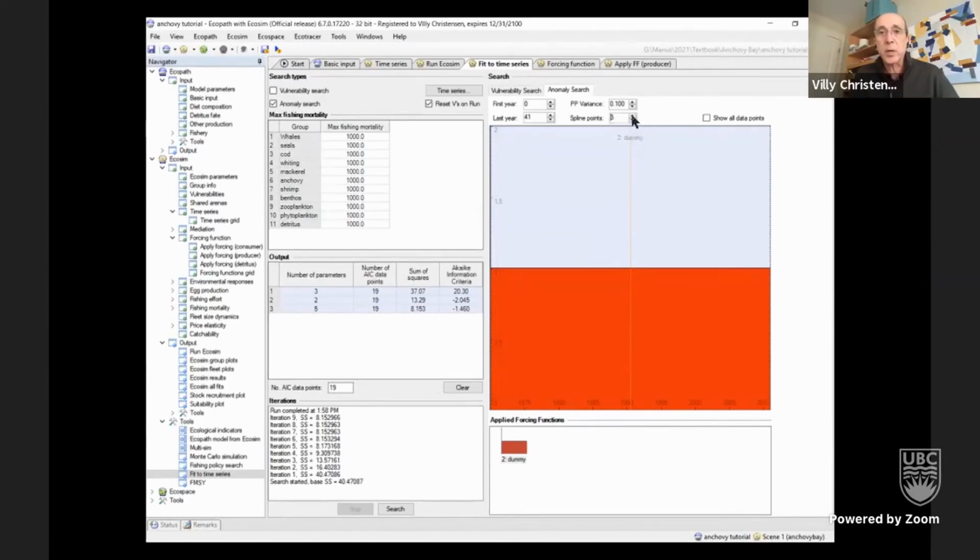I can also try to make it clear by going to 5. Back to 3. If I use 3 now and I run it, the program is going to draw a curve here, but it's quite limited in what it can do because it's going to put 1 point at the start of the simulation, 1 point here, and 1 point over there.